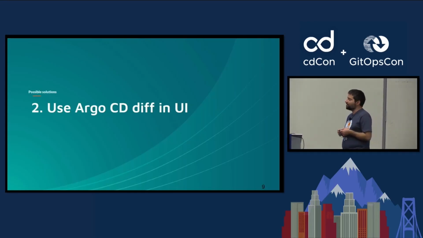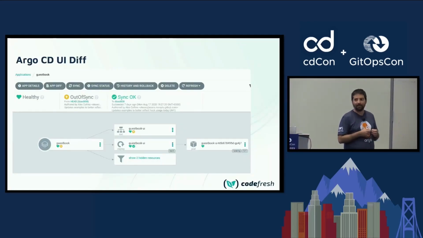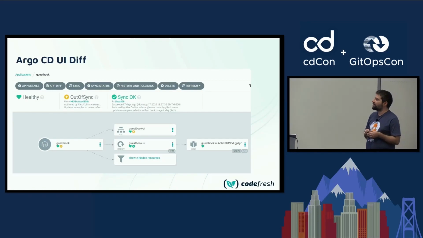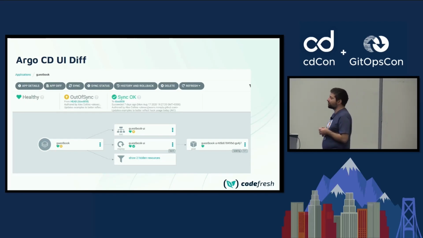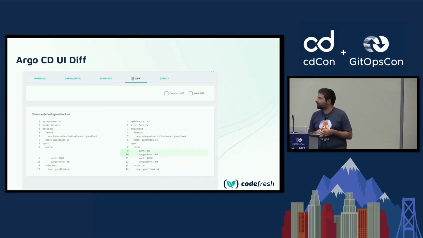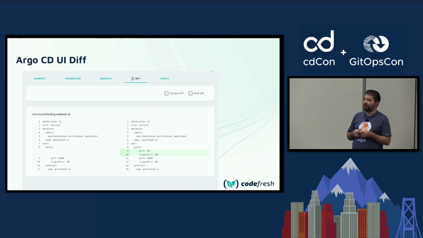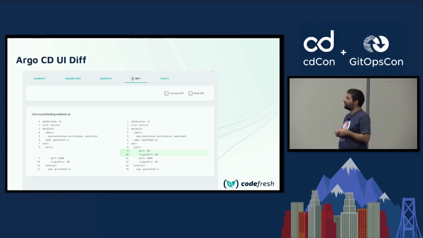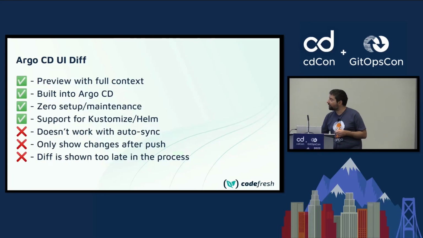The first choice, which is obvious if you have seen Argo CD, is that it has the capability to show you a diff. If there is an out-of-sync resource, either something has changed in Git or in the cluster, Argo CD can mark it for you, and it tells you exactly what is the resource that changed, and then you can click on it, drill down, and see what is the change. And in this case, you are looking at final manifests. So all the overlays are not important anymore. The Helm templates are rendered. You are looking at the final change. This is what you want, and it looks good.